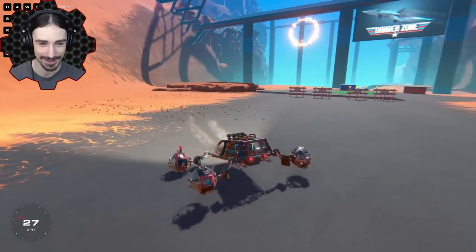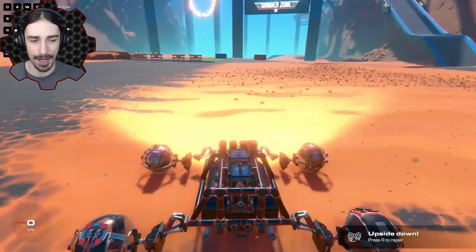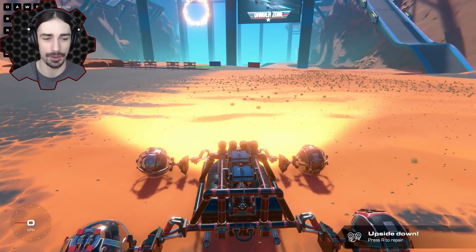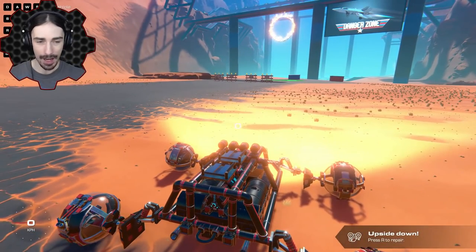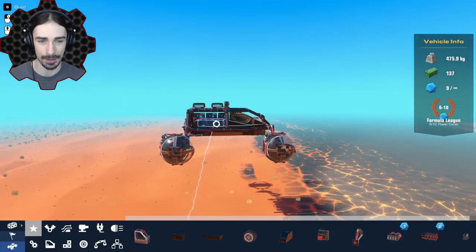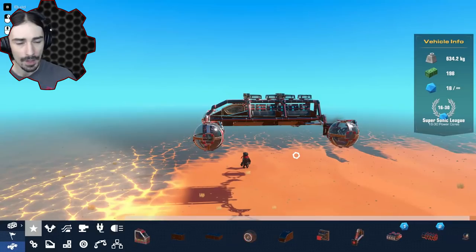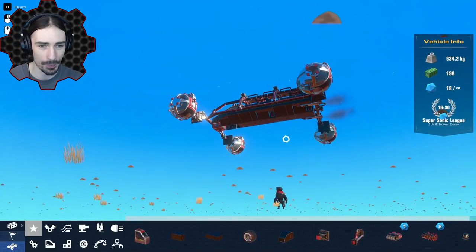Look at that. All right, so clearly with my wheelbase being so wide because of how much we have to stack onto these wheel mechanisms, I'm gonna have to make this thing longer, and I'm just gonna attempt to copy and paste this middle section. I don't know how this is gonna go, but we'll see what happens. All right, I think that actually worked pretty well.